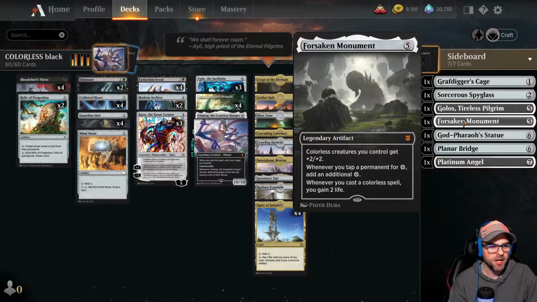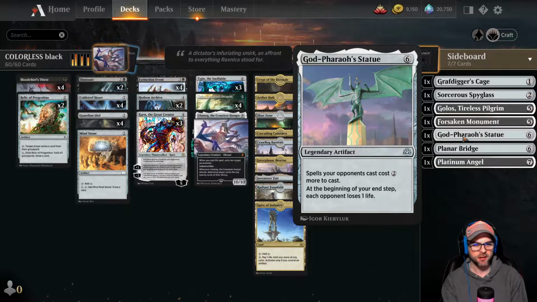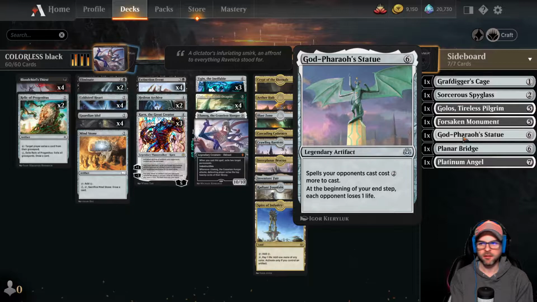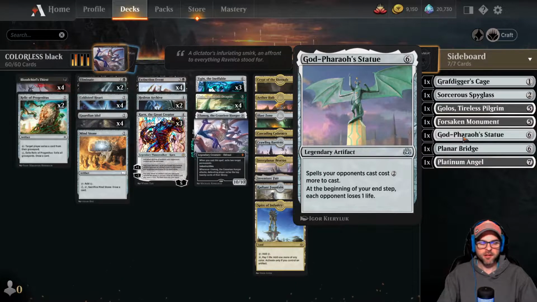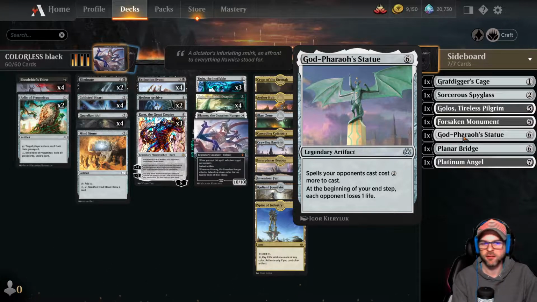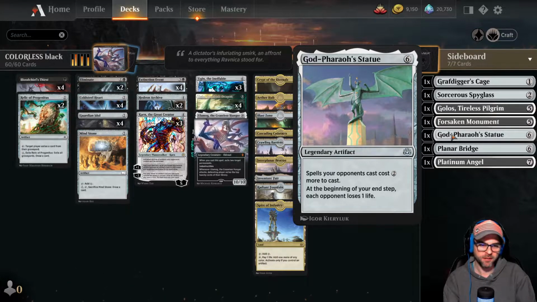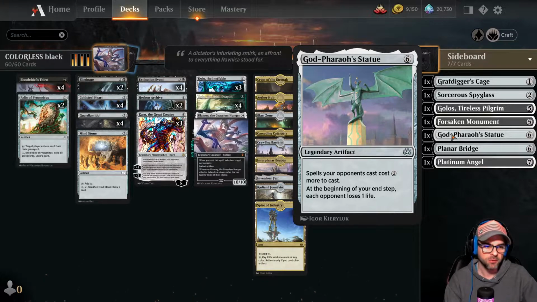We talked about the Forsaken Monument. We've also got a God Pharaoh statue, just another bomb to go search up. 6 colorless, so another legendary artifact. This just cripples your opponent's ability to cast spells. They now all cost 2 more colorless. And then at the beginning of your end step, each opponent loses a life. So this could slowly drain a prison player that's using the Solemnity 9 lives prison combo. That doesn't prevent loss of life. So the loss of life is very relevant. It's a slow death for sure, but a lot of times that's just gravy, really just the crippling effect against some spell-heavy decks of making all their spells cost 2 more colorless can just be really backbreaking.